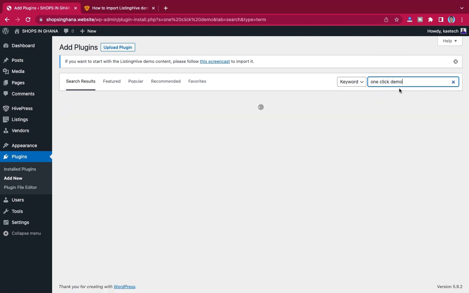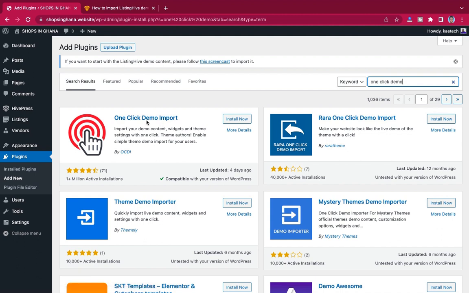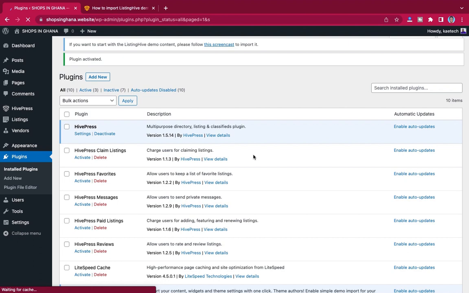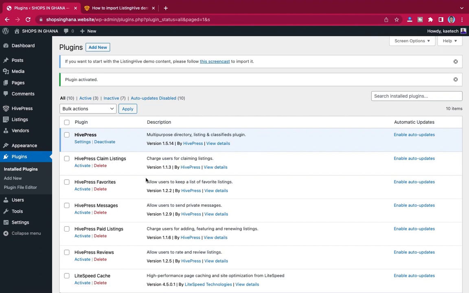So just type in one click demo import, and then we are going to use this one. So click on install and click on activate. Now we have installed and activated the plugin.